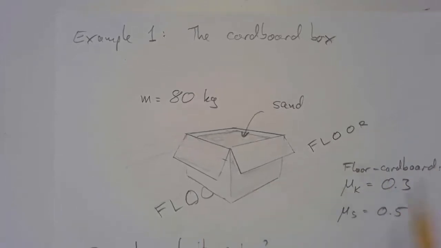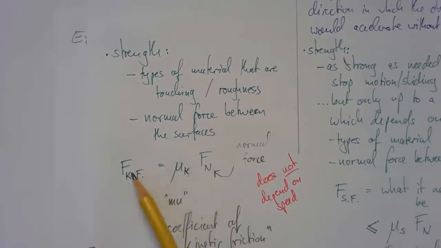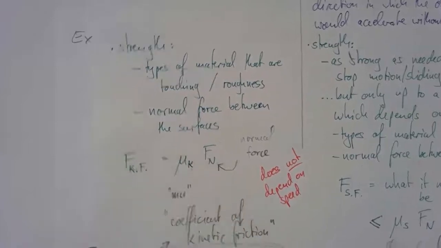Okay, and what we're told is that the coefficients of friction between this floor and the cardboard box, just the material, is 0.3. That's the coefficient of kinetic friction, mu k. Whereas the coefficient of static friction, mu s, is given by 0.5. Notice that those values don't have units, right? They don't have units because, let's just go back here for a moment. This is in newtons. This is in newtons. So this is in nothing, right? Because newtons equals newtons. Any other unit would mess up that equality. That's a ratio of forces, this over this. So it doesn't have any units.